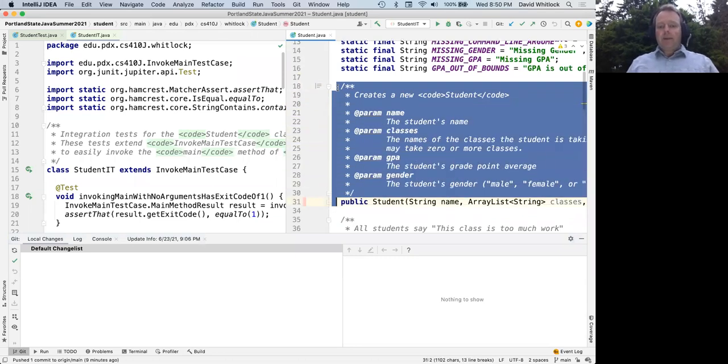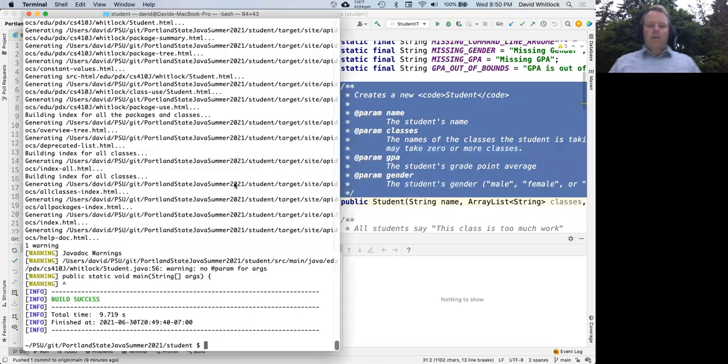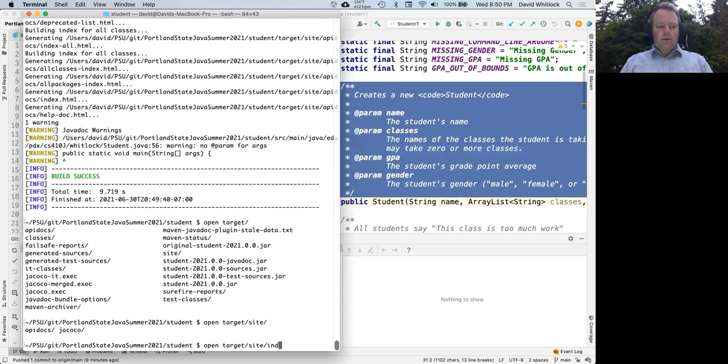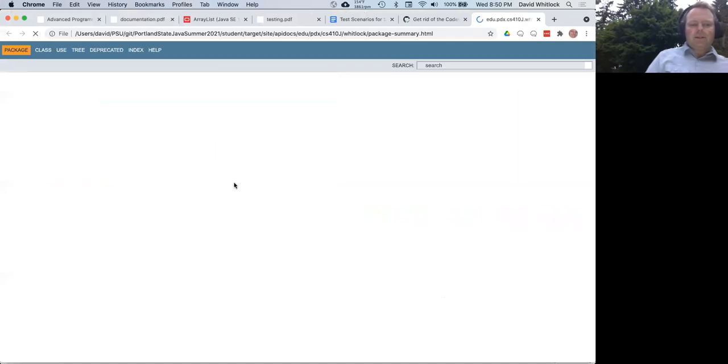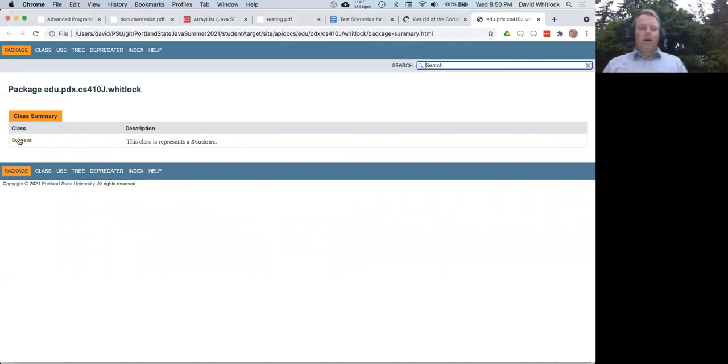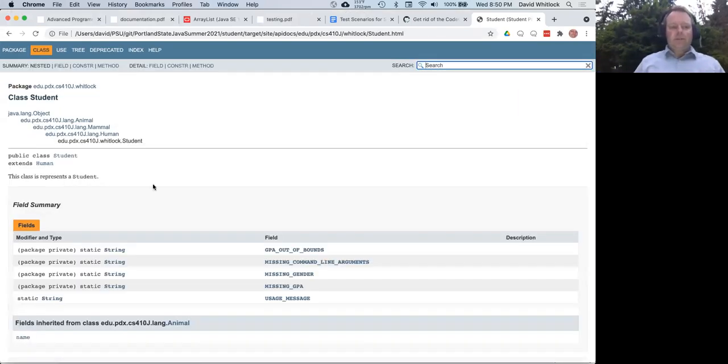These are Javadoc comments. And when you run the Javadoc tool and it parses this stuff out of the source code, it creates these HTML files in the target site API docs directory. Maven does that, which then has Javadocs for Student.